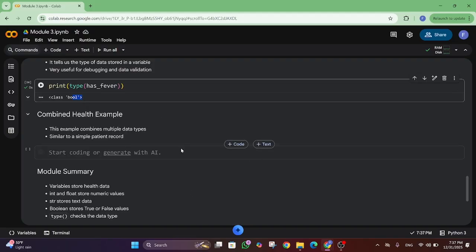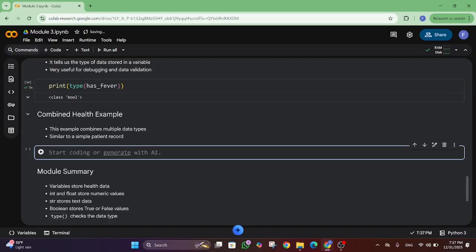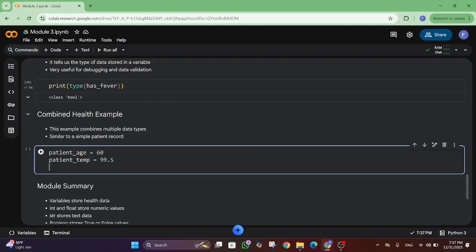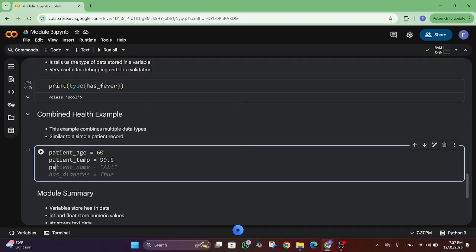Now let's do one example. Let's collect the data of our patient who has the age of 60 years. His temperature is 99.5. His name is Lee, and he has diabetes.